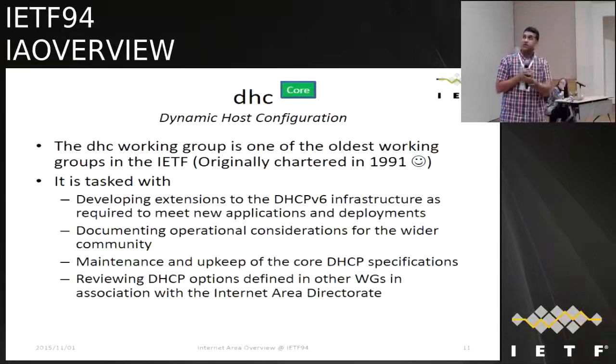For example, what we discovered is that for the transition mechanisms we talked about for v6, somebody needs to give the configuration information. That becomes DHCP. And if you look at what happened with the Snowden affair, there's a lot of privacy work happening because there's government snooping on people. So we look at DHC and figure out what's leaking. When I look at a DHCP message you sent out, what can I know about you?